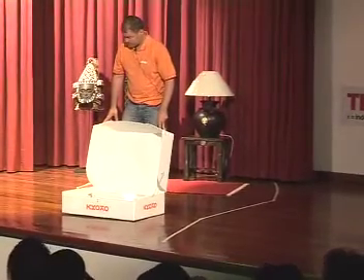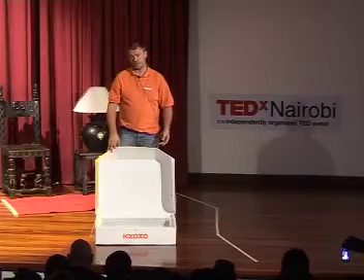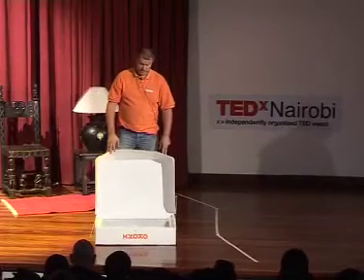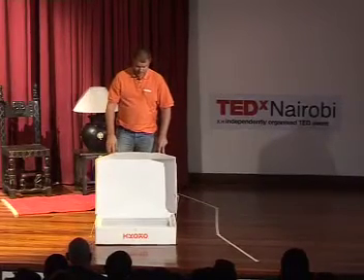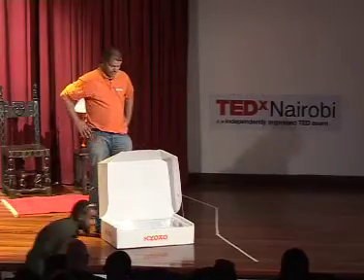Goats like to eat polypropylene — I don't know why. You put this in the sun and it cooks food slowly, which is actually a good thing because it retains all the vitamins and nutrients. This saves a lot of CO2 emissions, so it's possible to use the carbon credits generated from use of the box to pay for it. That's why we called our company Kyoto Energy — we use that protocol to implement these things on a grassroots level.